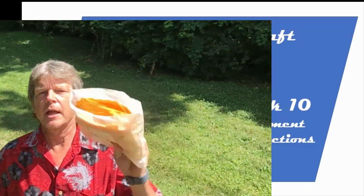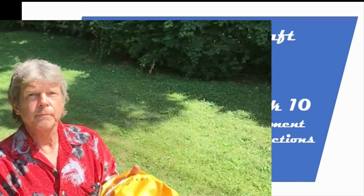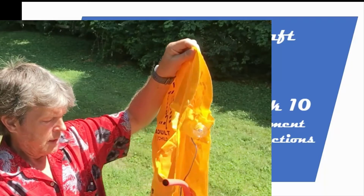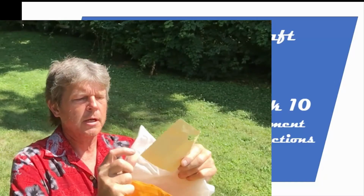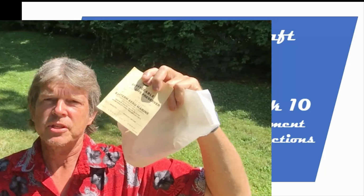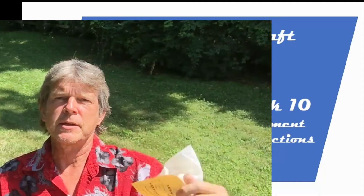Okay, so I have here a piece of equipment I'm going to inspect. Safety vest, right? So if I'm answering the question, first, I'm going to look at it. I'm going to look for holes. I'm going to look for tears. And then I'm going to see if there's a date item. And there is a date item. There's a card in here, and the card says that this is past due. So the first thing I look at is condition. But I'm going to look and see if there's a time life item, and there is. There's several things that have a time life to them, and so I will reject this based on the date.